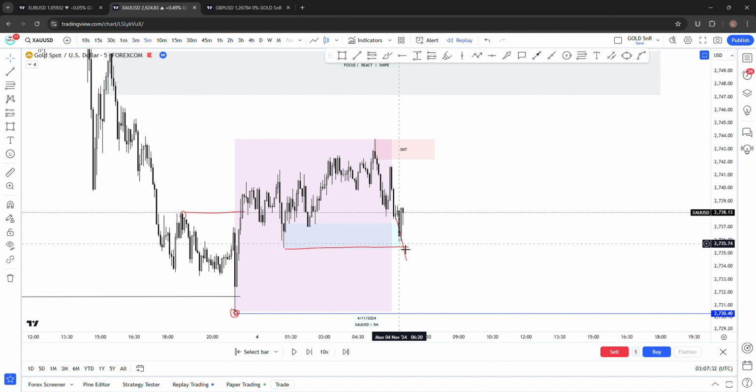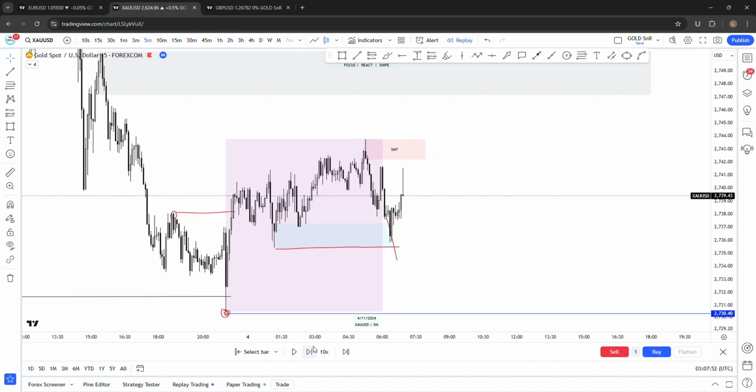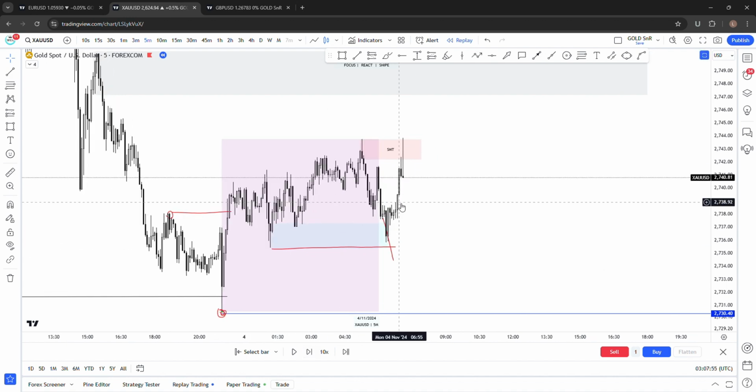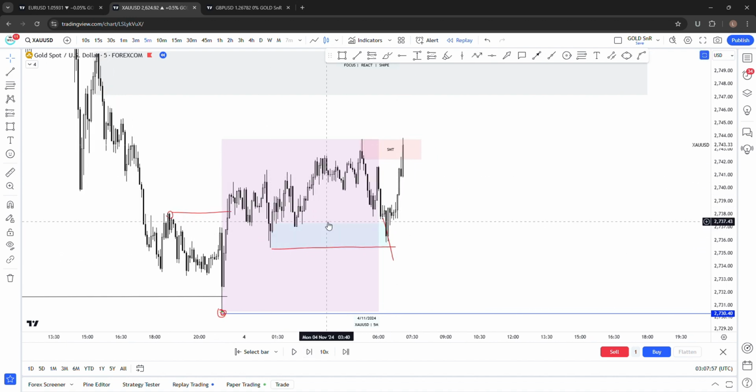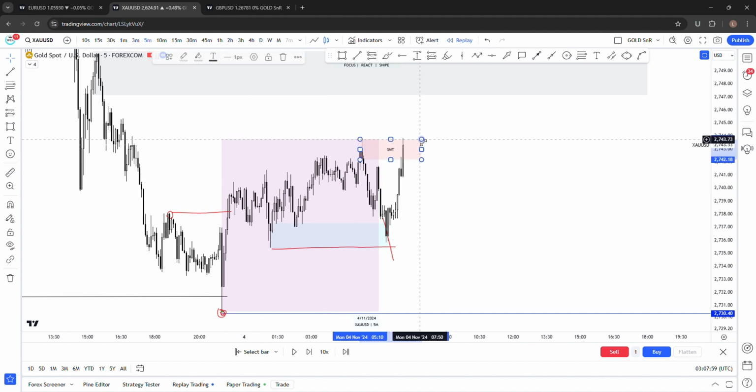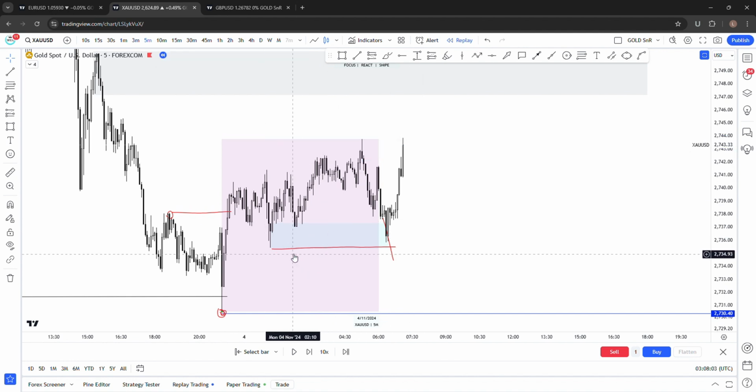Now, I always have specific times at which I take my trades. Okay, so if I don't get any entry within that specific time, trust me, I'm not going to enter that trade. Okay, and all my students know this. So price just came in there, and you can see we didn't even break this guy over here, which means that we don't need to mark this as an SMT, unless this guy is broken.